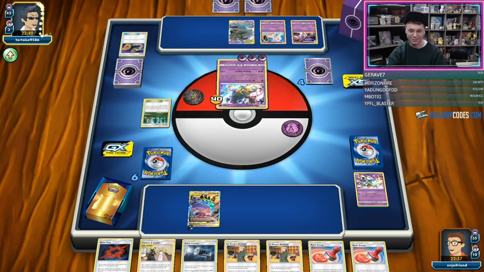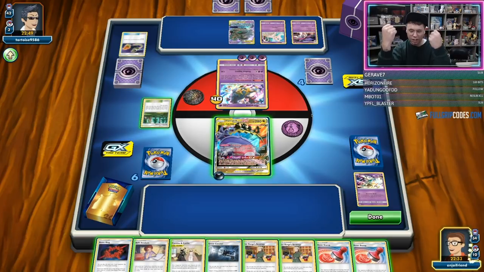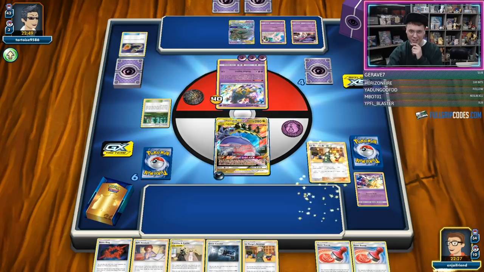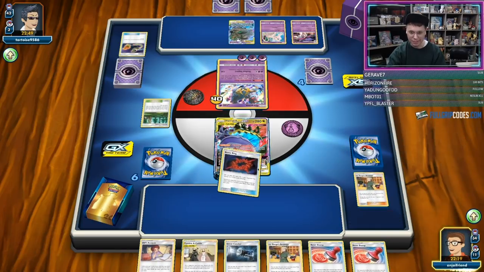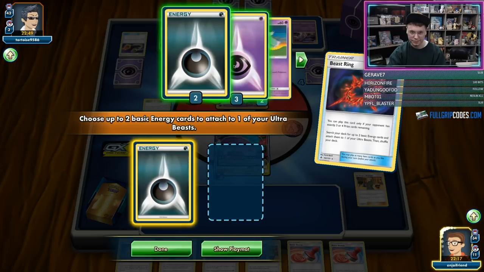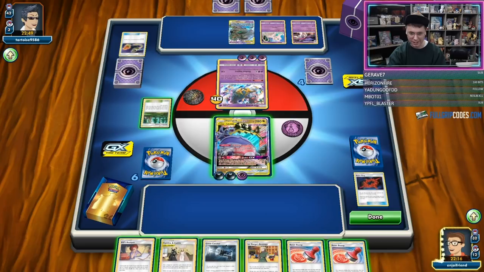I know, Beezle Bozo. Feels bad, man. Capitalism. All right. This is fine. I think I'm going to Surge. My opponent's got a two-card hand, so that's kind of neat. I like that. We can Beast Ring. I'm definitely not going to reset stamp.